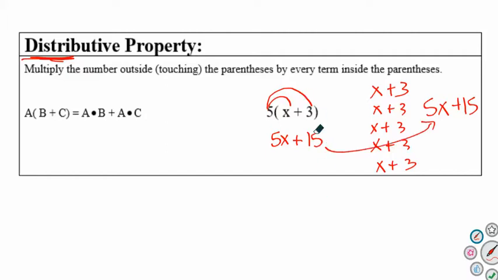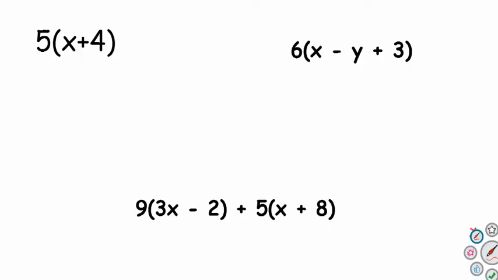Okay, that was just a much easier way than having to write down all of those things here. Okay, it was much easier. All right, the one thing I want you to do is when you first start out, you might want to just draw these little arrows here because that's going to help remind you. A lot of times people will forget to distribute or to multiply by that second number there. Okay, all right, so let's just go and do some examples. So make sure you write this in on your notes. Let's go to some examples here.